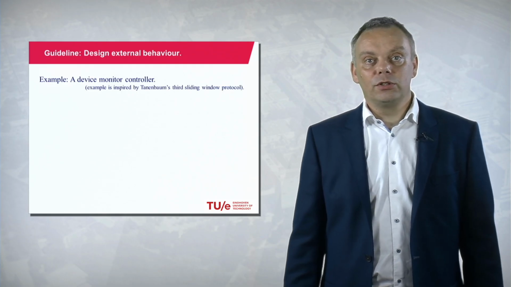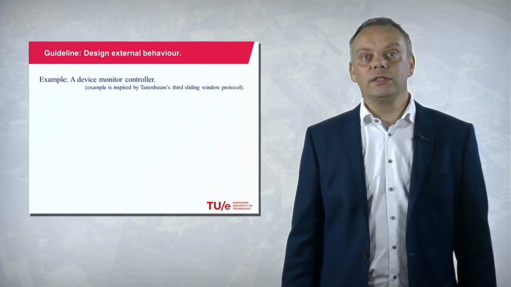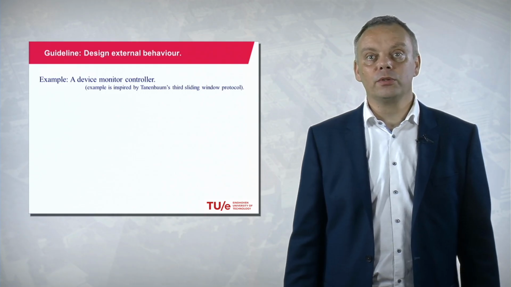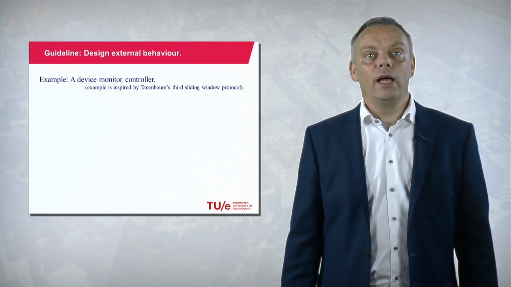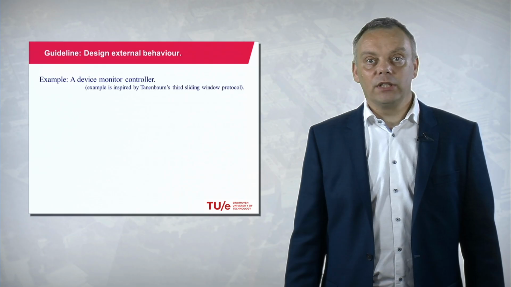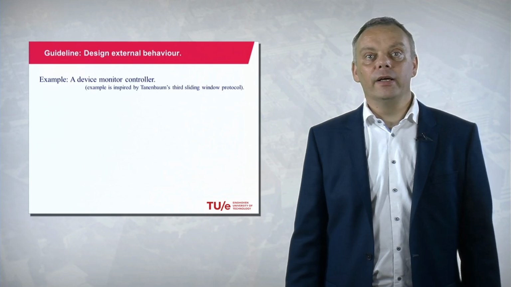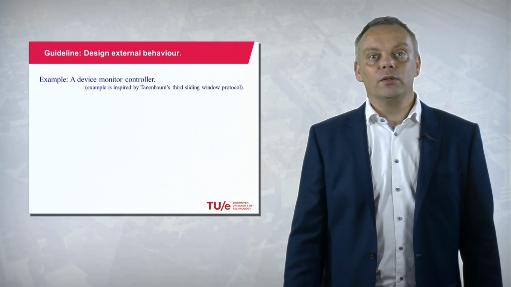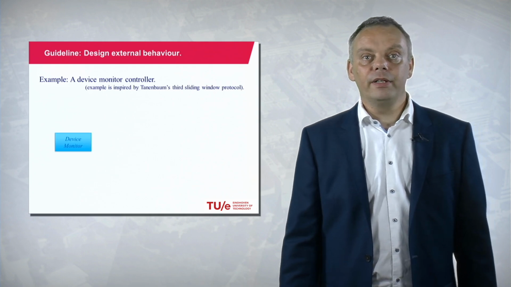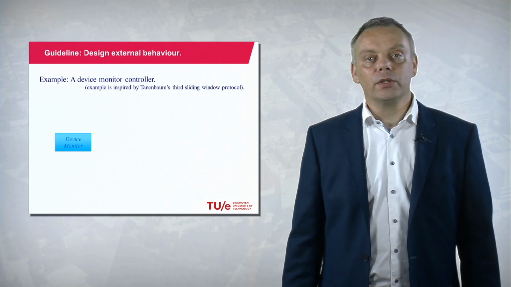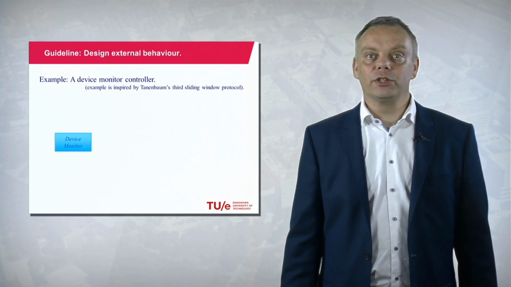So let's just illustrate this with a small example. I look at the device monitor controller. Actually, it's inspired by Tanenbaum's third sliding window protocol. Tanenbaum's third sliding window protocol has an appallingly complex external behavior, but it's a little bit too complex to explain here, so I simplified it somewhat with a device monitor controller. But it illustrates exactly the same phenomenon. So what we have is a device monitor, and that looks at devices and observes whether they are correct or not and reports about it.